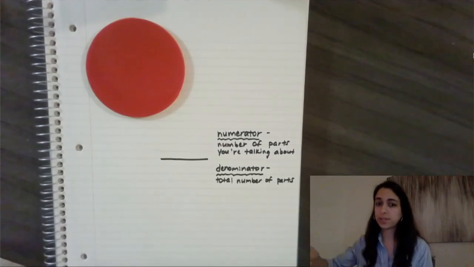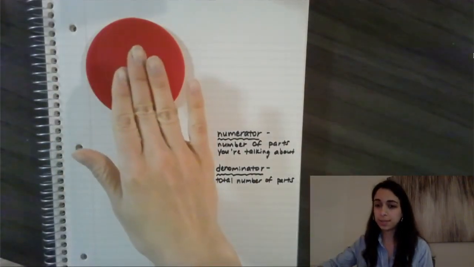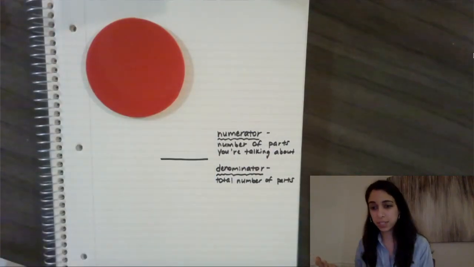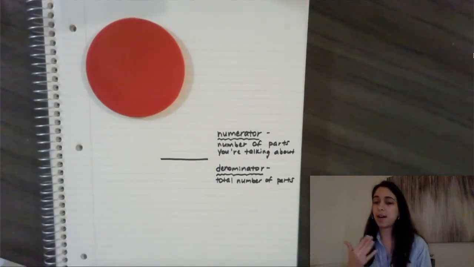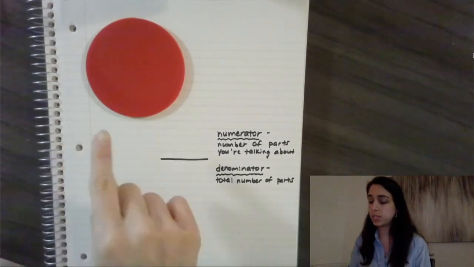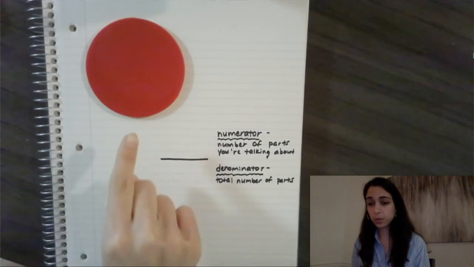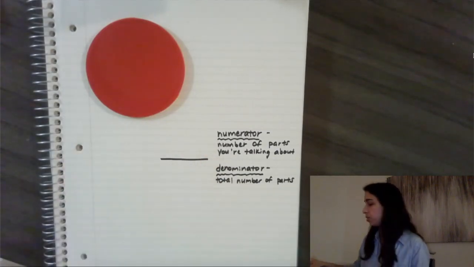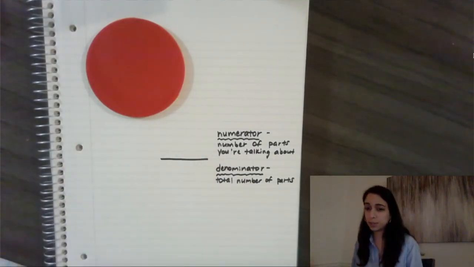So I've gone back to a whole cookie, and we're going to think of a different situation. Let's say now I want to share this cookie with me, Ellie, and one other friend. So there's 3 of us. It means we want 3 equal pieces. So I want to think of how I can partition or divide this whole into thirds. So it'd be 3 equal pieces. And this is tricky to do.